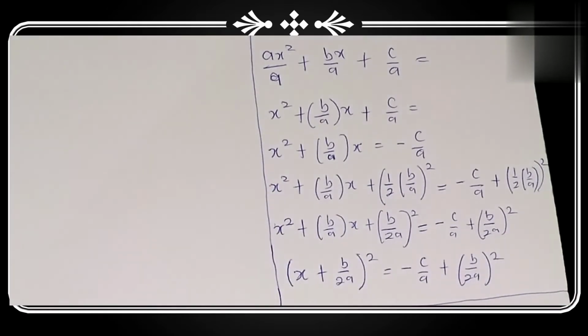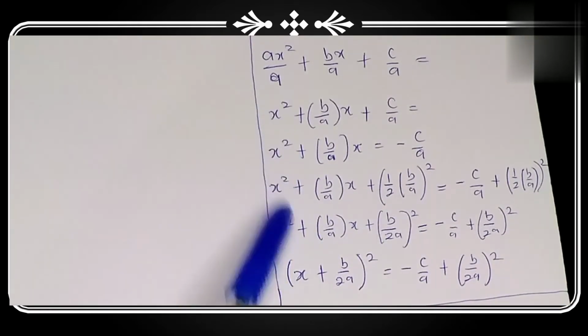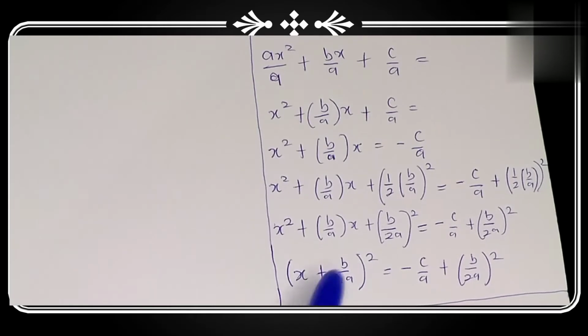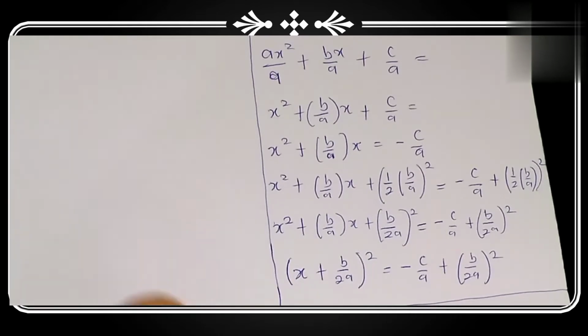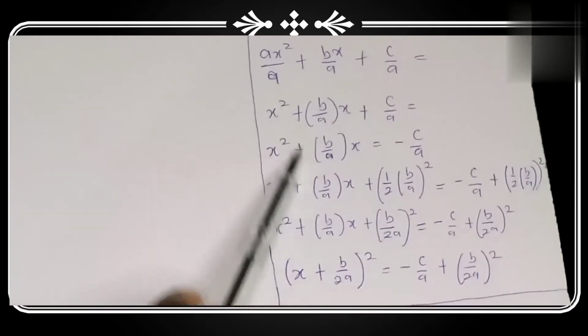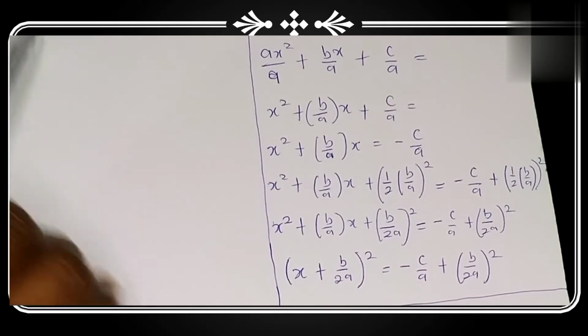Now we have expressed this expression as a perfect square. Now it is a complete square here. Now this one will be augmented to make us able to find the value of x. You may not understand this until we finish up with this expression, but for now let us leave it like that and use this same method to solve this question.